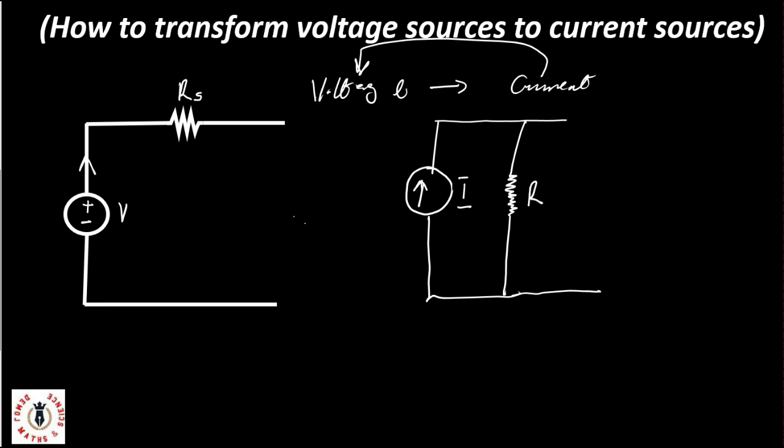Next thing is to calculate the values for the R and the I. Remember that this is my resistance here. The resistance Rs here still remains my resistance Rs for the current source. Then the current emanating will come from Ohm's law. Now look at it this way. The voltage across this terminal is the same voltage as my V when it is opened. So that my V now, I know, is equal to IR. So that my I will be the same thing as V over R. So that with this, I can conveniently replace I with V over R.